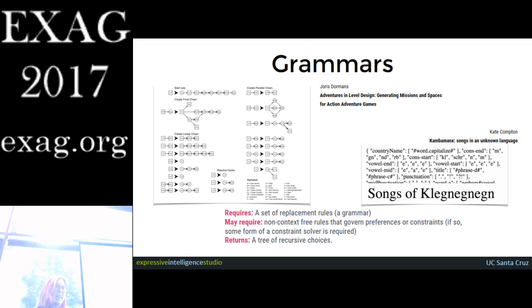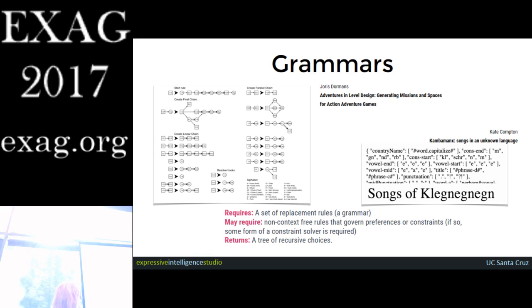And so if you stop looking at this as a single PCG unit and start saying, oh, this is something with an input, over here on the right is something that I made. It's a language generator that then generates poetry in different languages. There is a generator which generates grammars, and then those grammars go into this thing. So you can have grammars as input to other grammars, and then use the output for something. You can also have the output of these grammars be a specification for something.